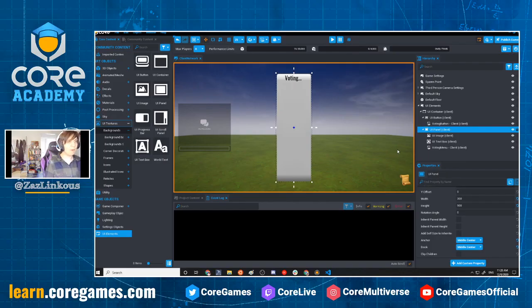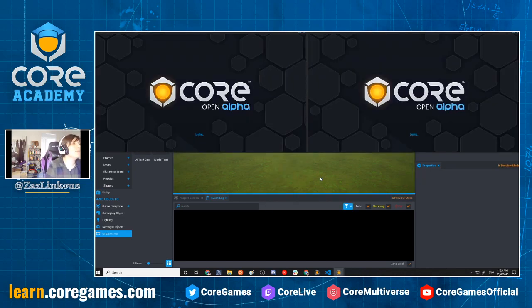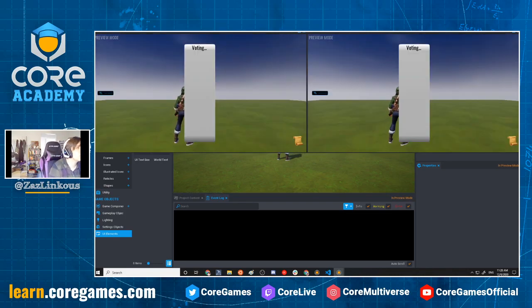Okay, now here's the problem. Let's try this in a multiplayer preview and see everything that goes wrong. So we're gonna press play. The UI should be up on both of these, and let's see what it actually shows, which is, oh, it shows, one of them shows bot 1 and one of them shows bot 2. So that's kind of cool. So the UI seemed to update for when the players load.